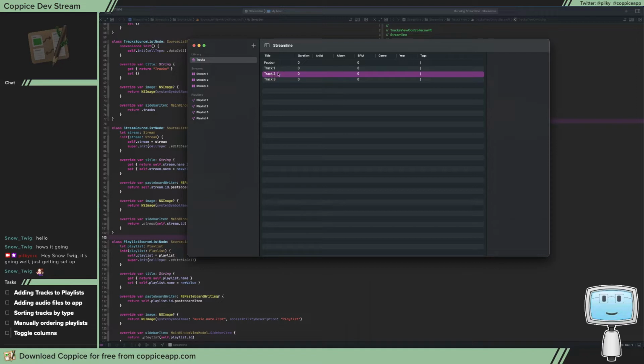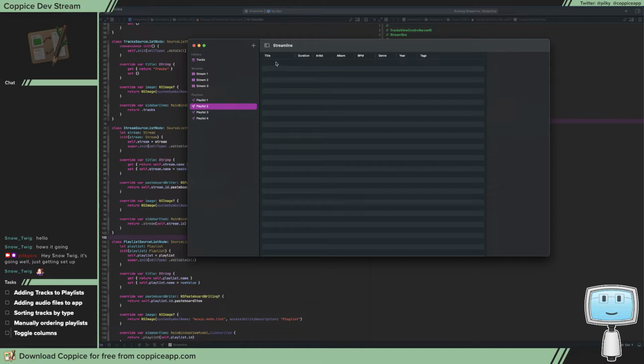So the first thing we want to be able to do is to take a track, either from here in the tracks view or some other playlist, and drag them onto other playlists. We want to be able to add audio files into the app, so dragging those either onto playlists or onto the tracks. And then we want to be able to actually sort these tracks up here.